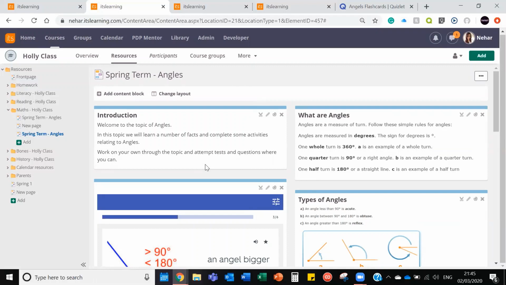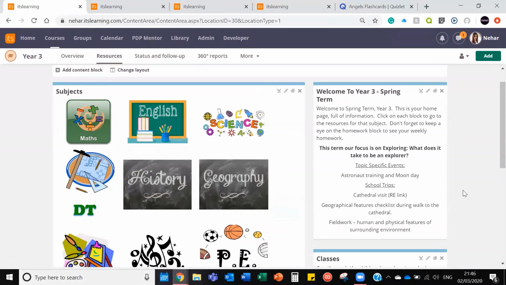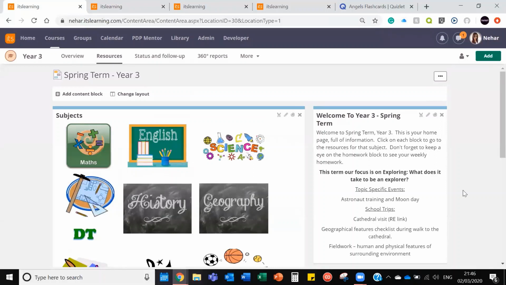So that's one of the ways that we would definitely recommend you share these pages, creating the topics that need to be done and then sharing it with all your other courses. You could do the same thing with this page. So if there is a template that the school is very happy with and they create it, probably the SLT might want to get involved in it as well. You create it and then you just add it to the library and share it across the different courses.